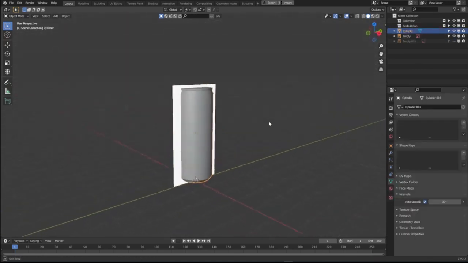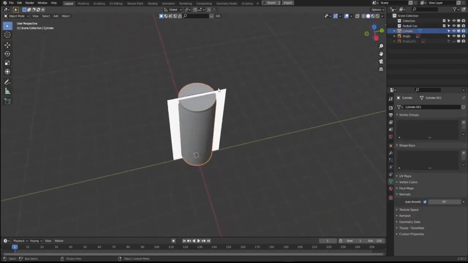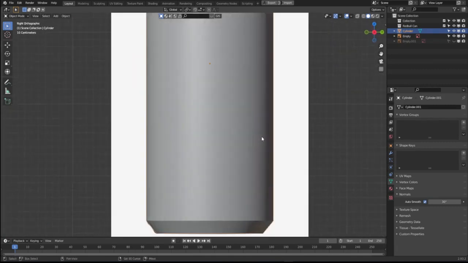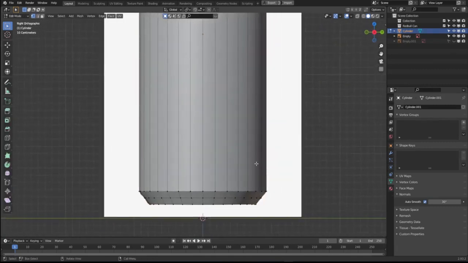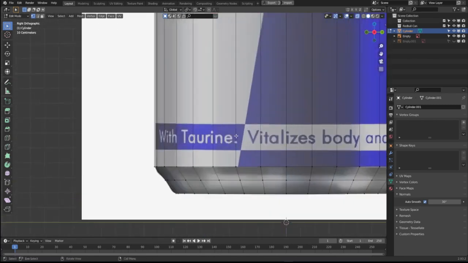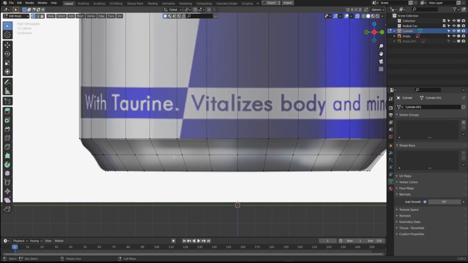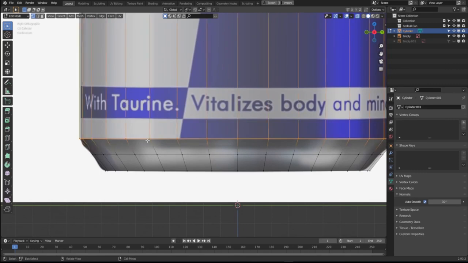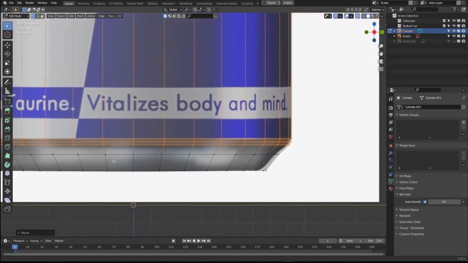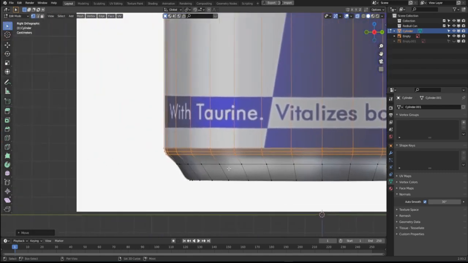Great, so now we've got the can basically set up. We need to move on to the top of the can soon, but there's just a few more things I want to do before I move on, which is mainly tabbing back into edit mode here. I'm just going to Alt Z back into X-ray vision, and I'm just going to add in a little bit more curvature here at the bottom. So I'm going to Alt click this loop cut here, Control B to bevel, and I'm just going to bring that down just a tad, and there we go, that's looking much nicer.